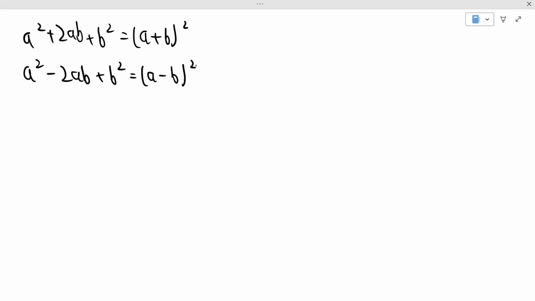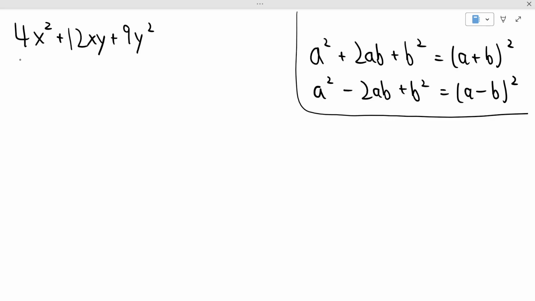Whenever we see an expression which can be rewritten in the form a squared plus 2ab plus b squared, or a squared minus 2ab plus b squared, we call this a perfect square expression, and we can use these formulas to factor them. In general, we can use some existing formulas to factor expressions in a particular form, which look like there isn't an obvious factoring by grouping which can be used, and the formula for perfect squares is an example of this. Let's look at our first example.